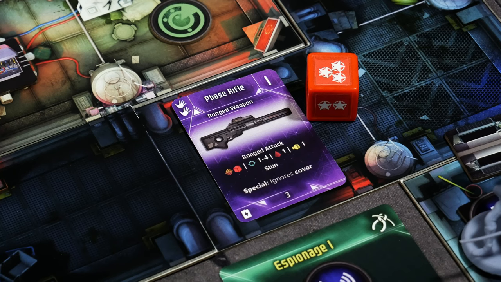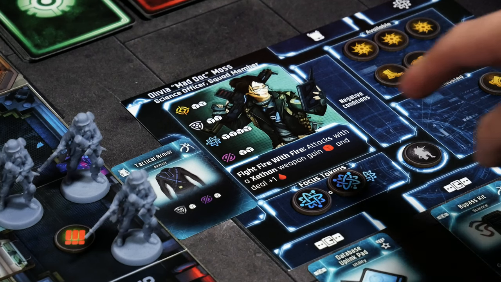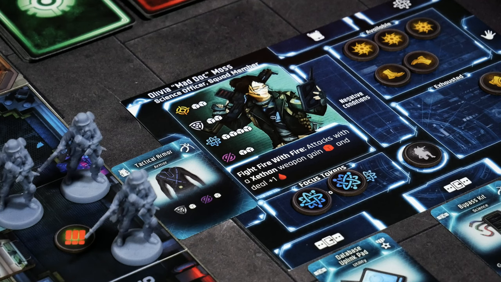So this actual card is really handy. The reason being that shooting through a door right now would actually normally provide cover to the enemy, which makes it that much harder for them to be hit. But this weapon ignores it. Now, Olivia also has an ability because she's a squad member, and it states right here, attacks with a Xethan weapon gain 1 red die, so she'll get another die here. And on top of that, it also deals an additional damage or wound.